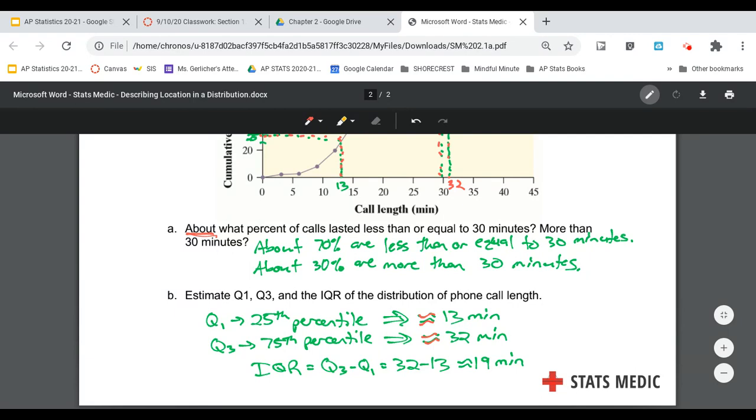Okay, so that is the lesson for today. We will start off next class talking about percentiles a little bit, but I'm going to assume at this point that you understand what they are. And percentiles are going to play a big part in what we're doing in Chapter 2. Okay, that's it. Take what you've done, what you've written down, and turn it in for the classwork for today.